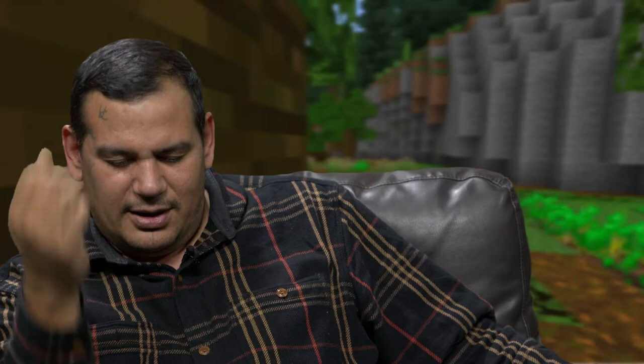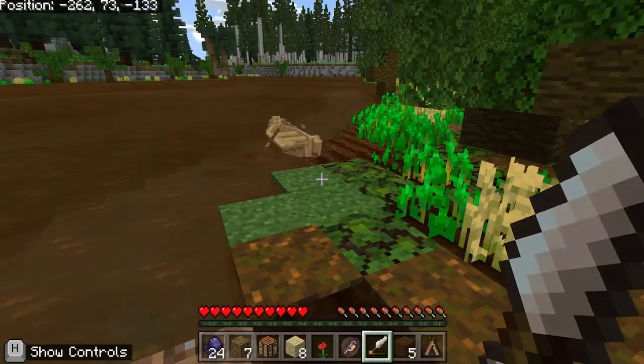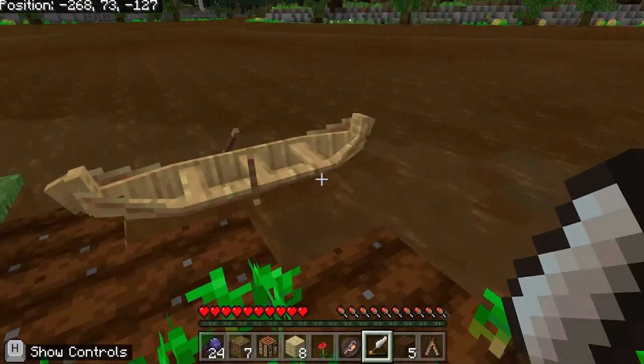What they always said was: build the canoe in your mind first. Picture yourself getting the bark, the roots and the sap. Picture yourself finding that ash tree or that birch tree for your gunwales, your inwales, your outwales — find them in your mind. Do that work. Split them, carve them, take the time. Carve that whole thing. Then start carving your ribs, your stakes, your plugs. A canoe builder is always thinking and staring at the canoe, building it in their mind.